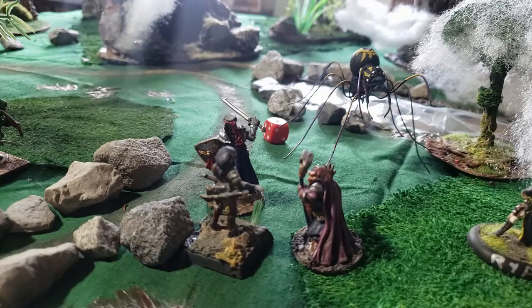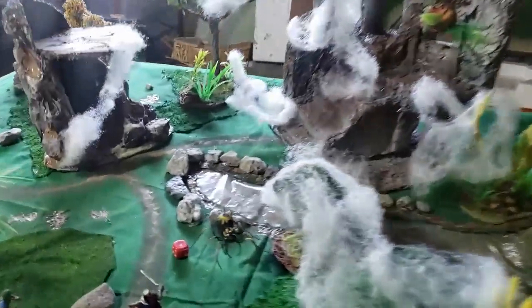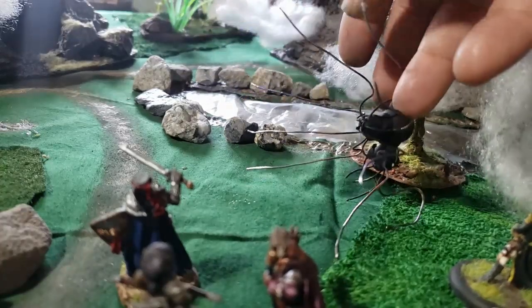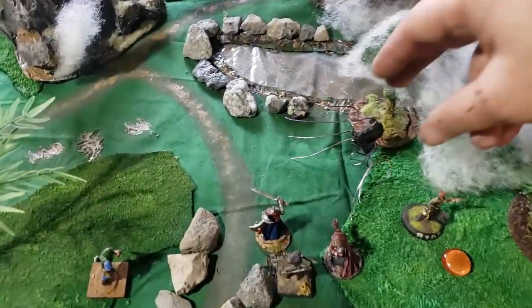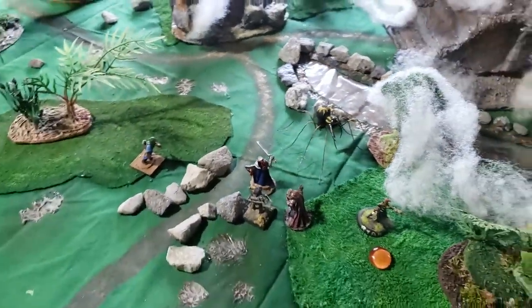So she penetrates armor. It has toughness 4. Come on. And she rolls a 6. She rolls a 6. Yes. All right. That takes away its monster point, and the spider is slain. Yay! Well, 3 characters were taken out in the game. Imagine if there was more than one spider. Yeah, that wouldn't have been good. This was only 1 spider that did all this damage.